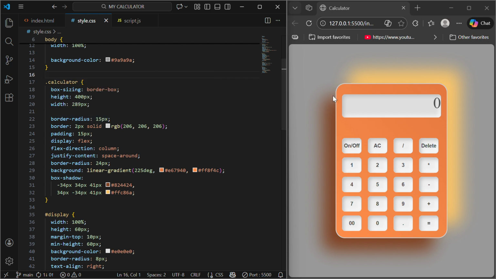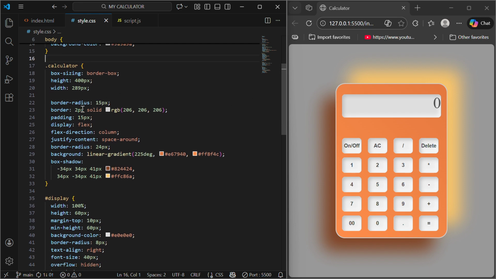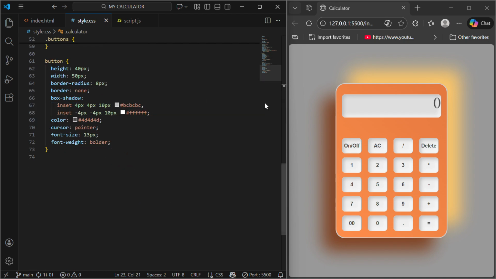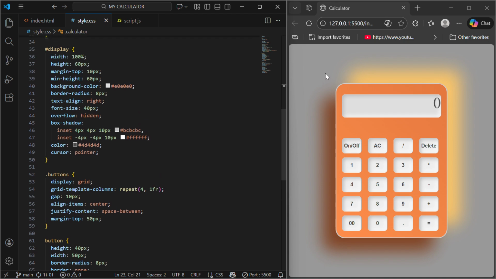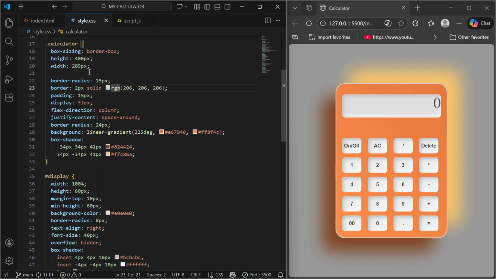The border radius is 15 pixels, which gives this curve. We also selected a border of 2 pixel solid, not white actually, it is gray.